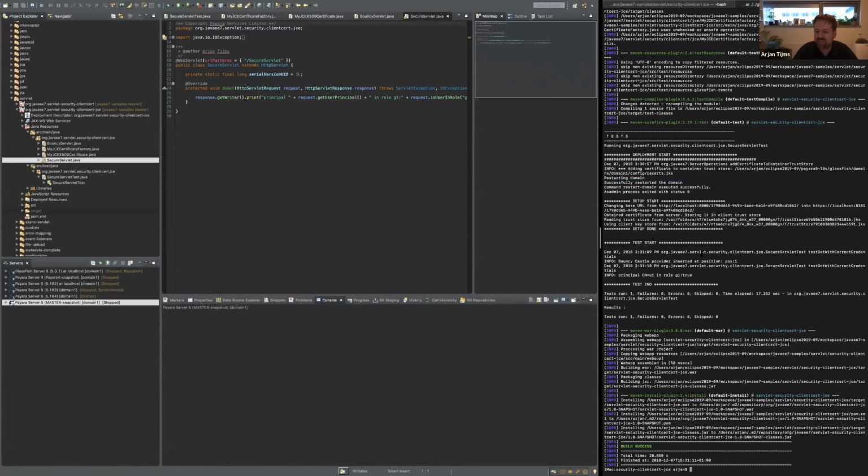And what we specifically saw is that the principal that was being used and found eventually is CNSU1, which was the one printed here.